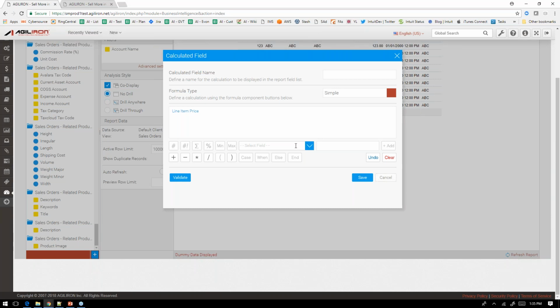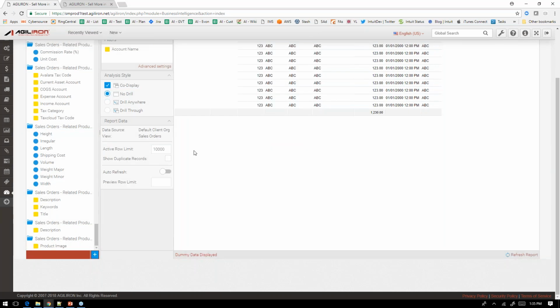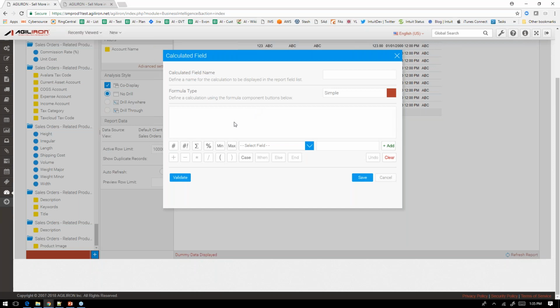I seem to be having a little bit of technical difficulties with this. So let me mention how this works. You would essentially select the field here. Oh, I know what I was missing. Here, let me do this. And then I add the operator. So I'll say minus, and then I can select the next field. Okay, there we go. And then you can give it a name, margin, right?